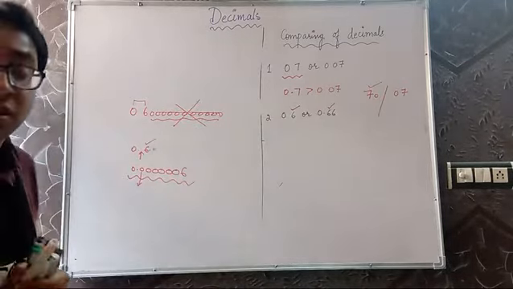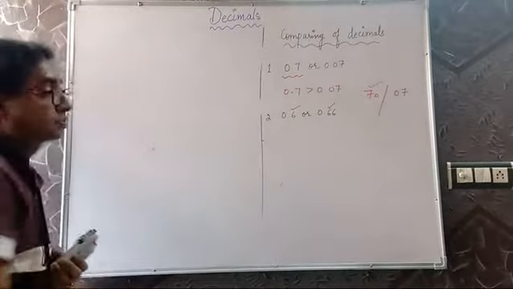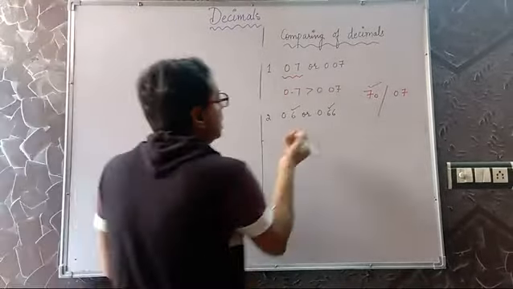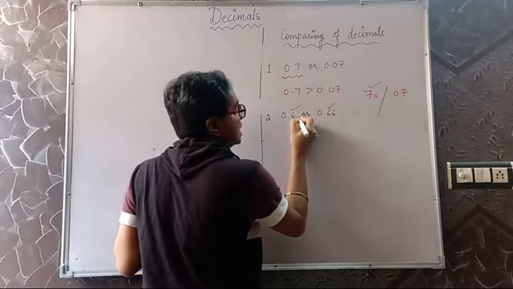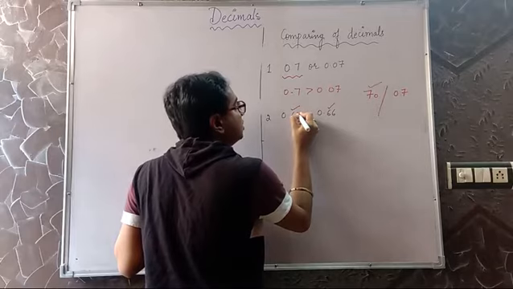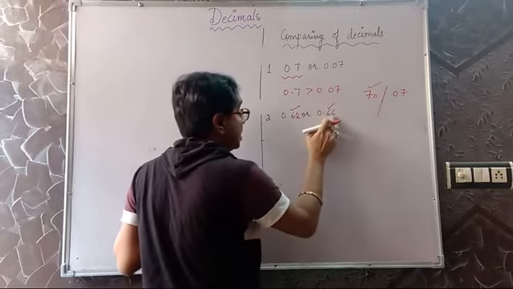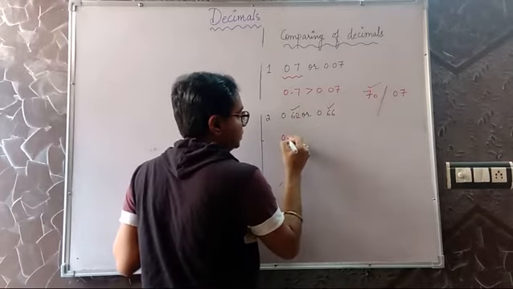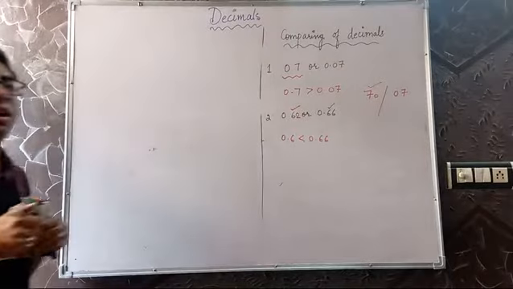Are we clear about this? So be careful about this. So similarly, what do we have to compare? Now we have to compare the 100th place. I told you if nothing is there, we can put 0. Here 0 is there, here 6 is there. Which is bigger? 6, therefore. Are we clear about this?